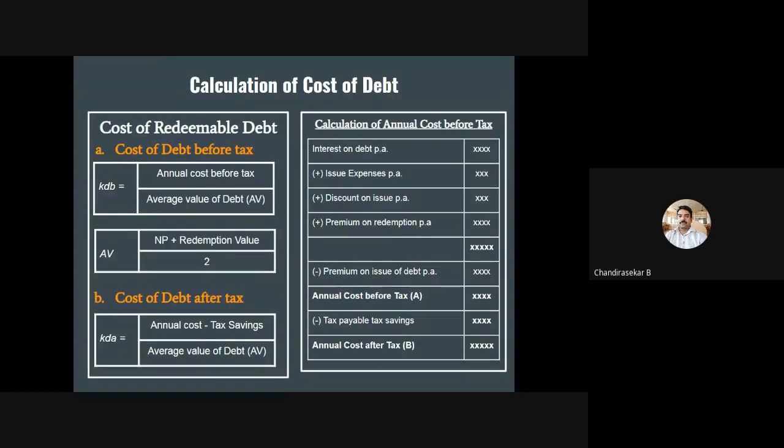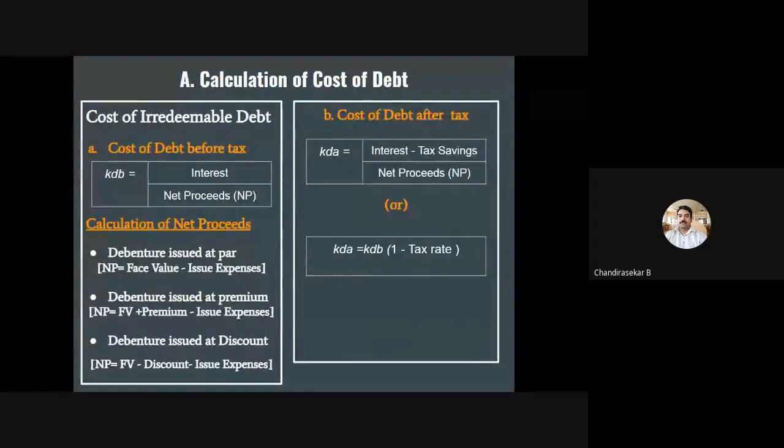Yeah, this is the cost of debt. Can you see my slide? So last class we discussed cost of debt, the cost of irredeemable debt and redeemable debt. The concept of irredeemable debt we also discussed in the previous class. Once the debt is collected by any corporation or company, the expiry time or life of the instrument will be equal to the life of the company. So when the company is going to wind up, by that time only they will collect it back.